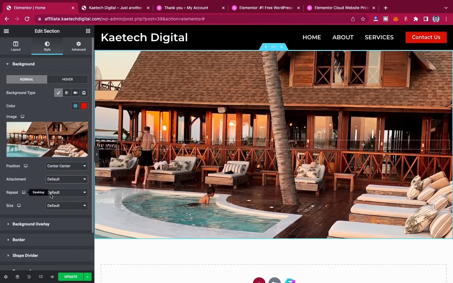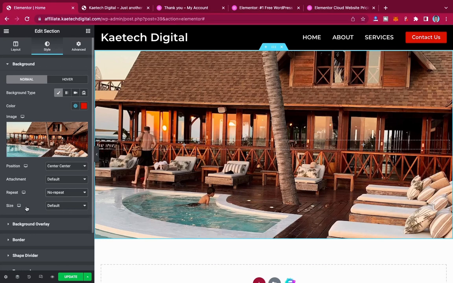Now repeat means that sometimes some images or pictures are small. So whenever you set it as your background, or you put it somewhere, it will repeat itself. So always make sure that you choose no repeat for it, unless maybe you intentionally want it to repeat itself. And then the size, which is the size of the image.